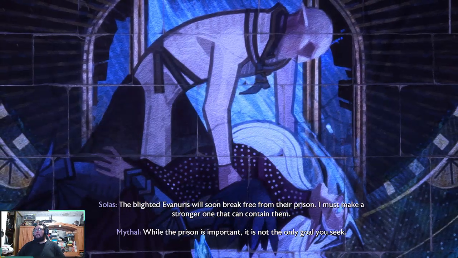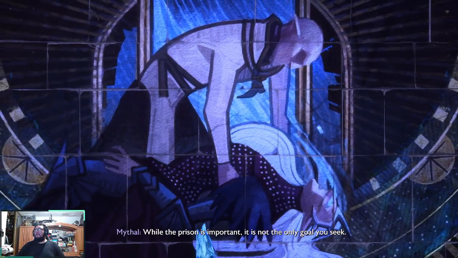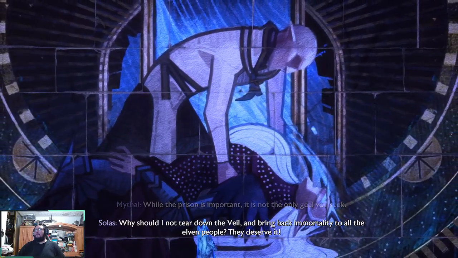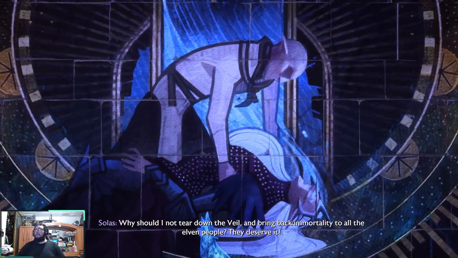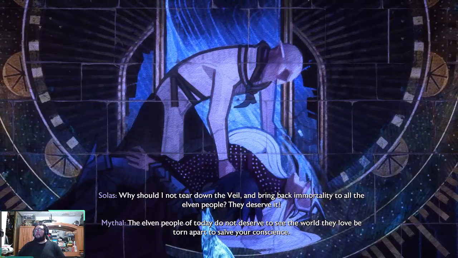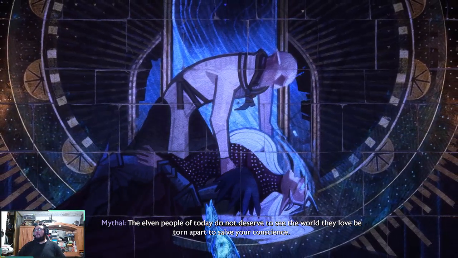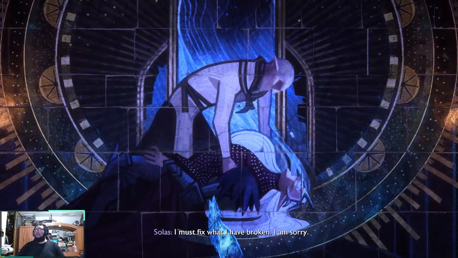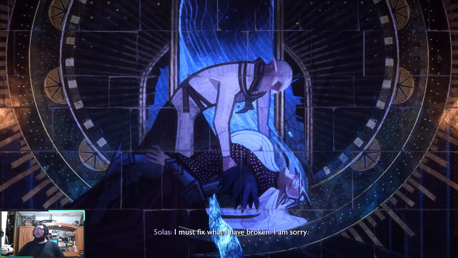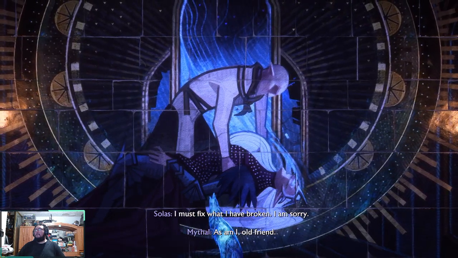While the prison is important, it is not the only goal you seek. Why should I not tear down the veil and bring back immortality to all the elven people? They deserve it. The elven people of today do not deserve to see the world they love be torn apart to salve your conscience. I must fix what I have broken. I am sorry. As am I, old friend.